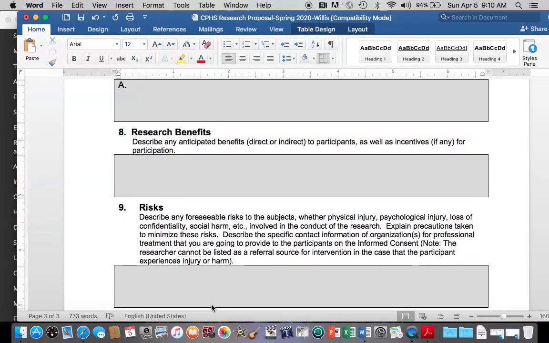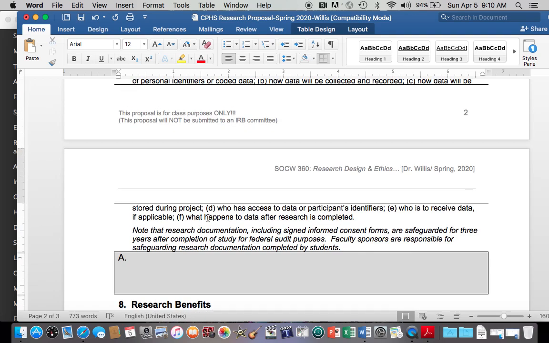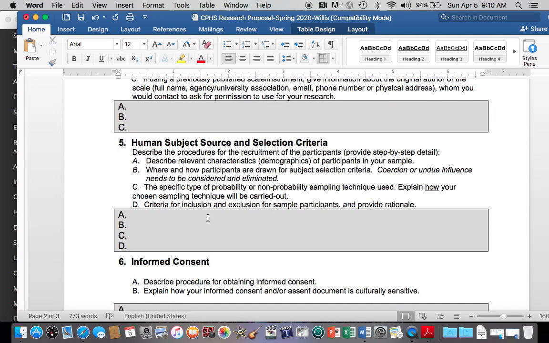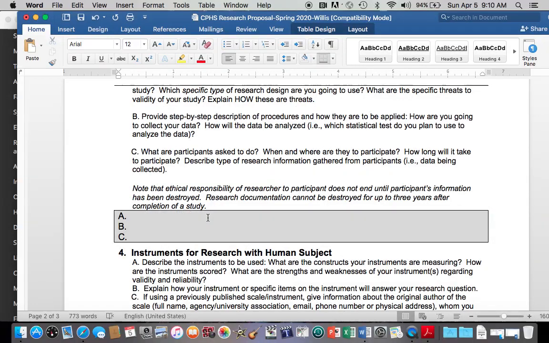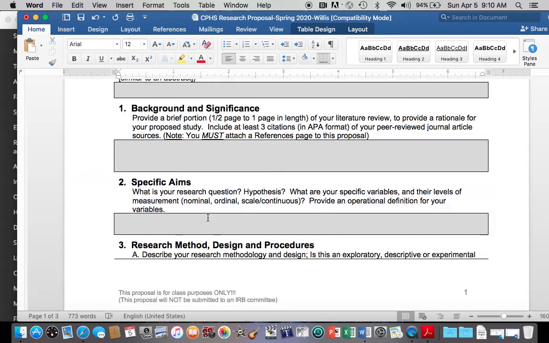So here in this proposal, you're putting everything together that you've learned. You've learned about ethics, research using human subjects, informed consent forms, variables, levels of measurement, sampling, instruments, standardized and non-standardized. You've learned about how to develop a strong research question and hypothesis.